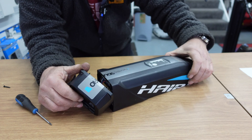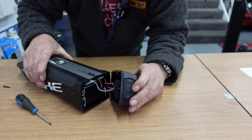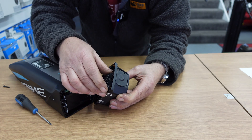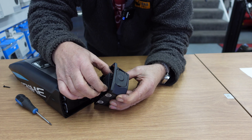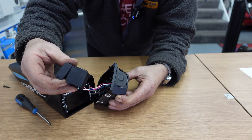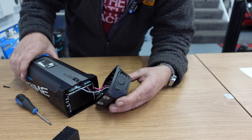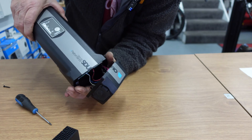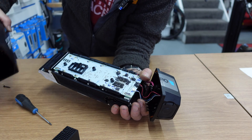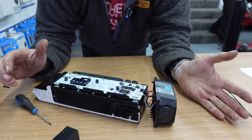I'll try and do this so you can actually see as I take it apart. The connectors and all the gubbins in the top end, with just a bit of shock rubber — everything in here should slide out. There we are — it's heavy as well. You can see these things are pretty complicated.